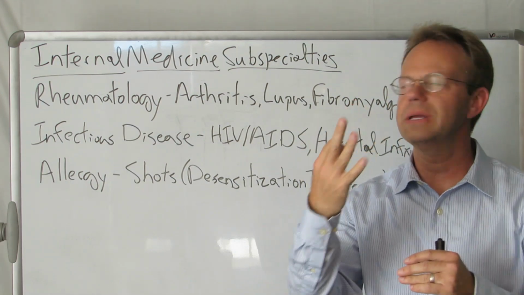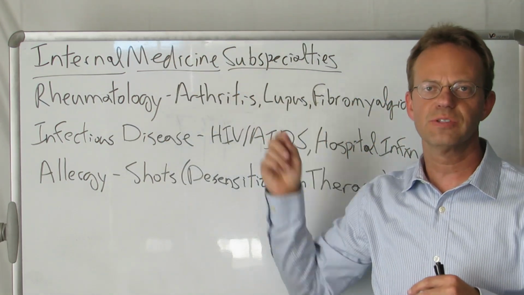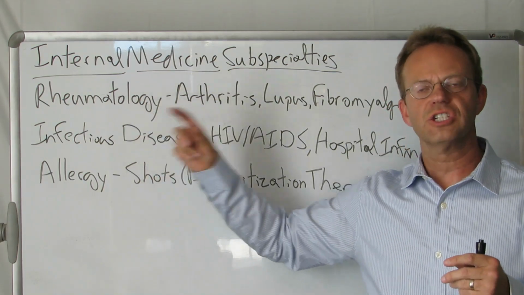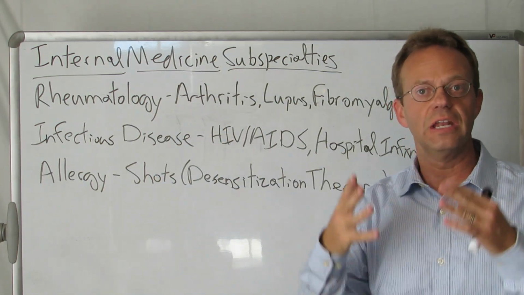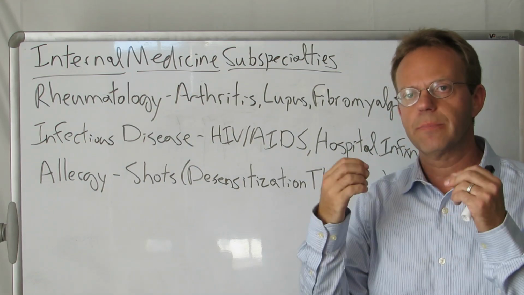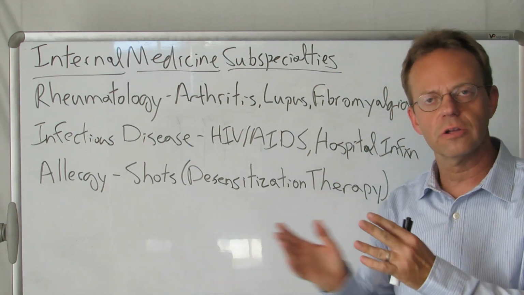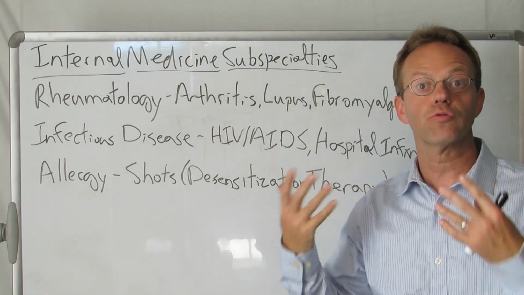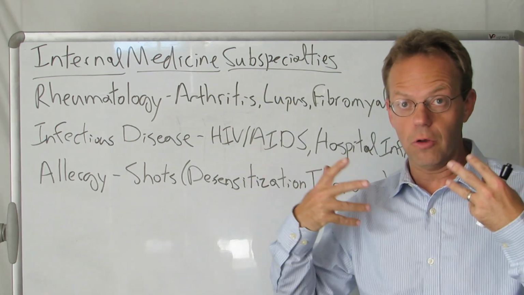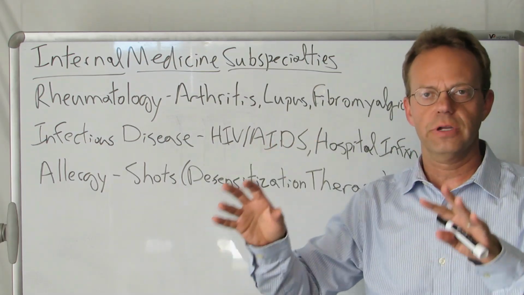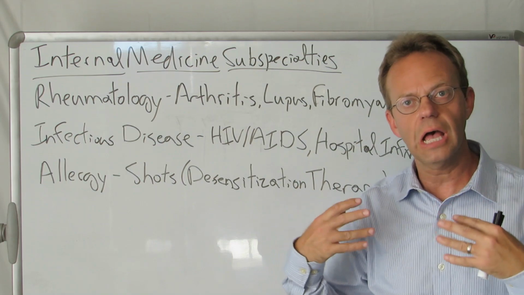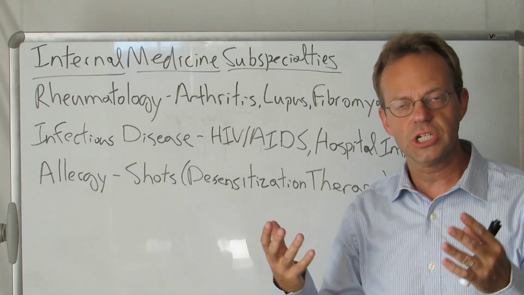We've got 3 more internal medicine subspecialties to go over. Next up we have rheumatology. Now rheumatologists are experts in autoimmune diseases. So as I previously mentioned with the Crohn's and the ulcerative colitis, our body's immune systems can actually sort of incorrectly start attacking ourselves instead of attacking bacteria and viruses. And when our body's own immune systems attack ourselves, then it causes inflammation and disease.